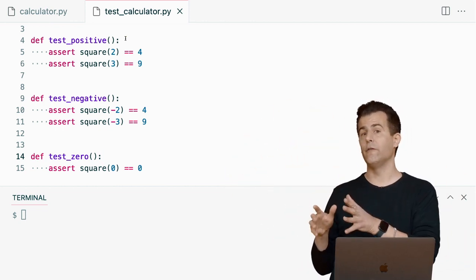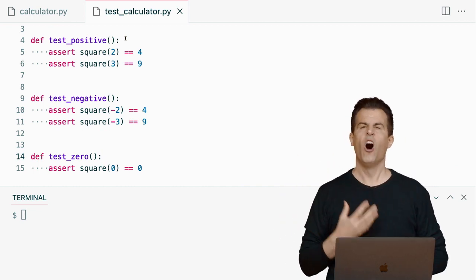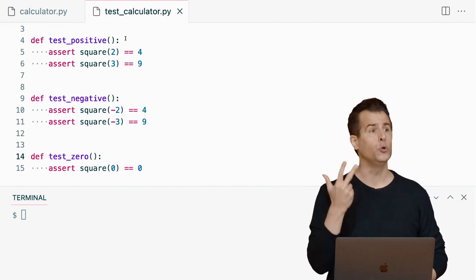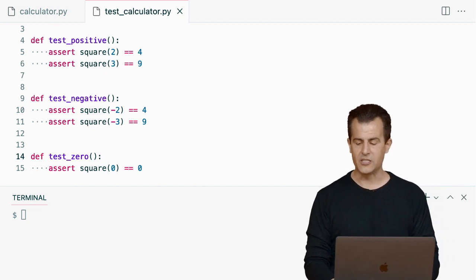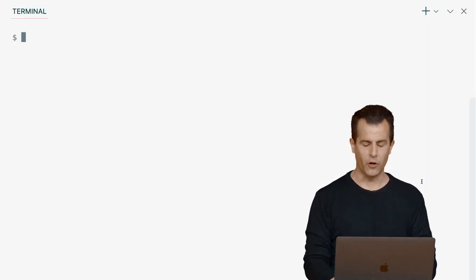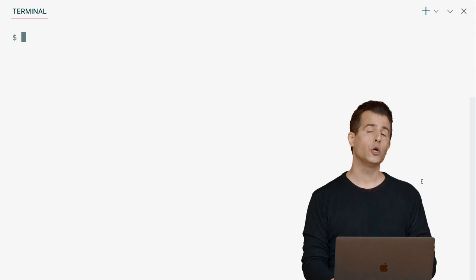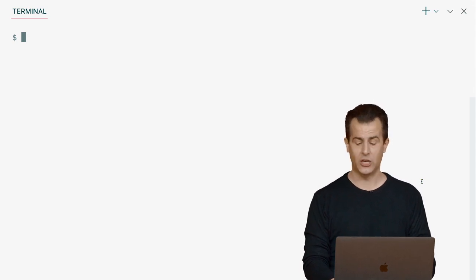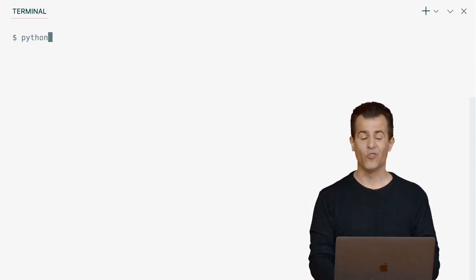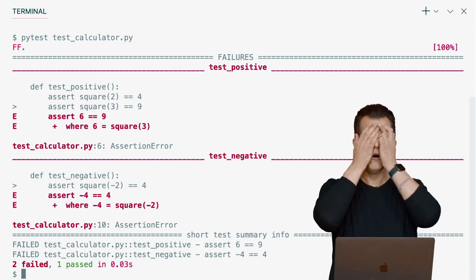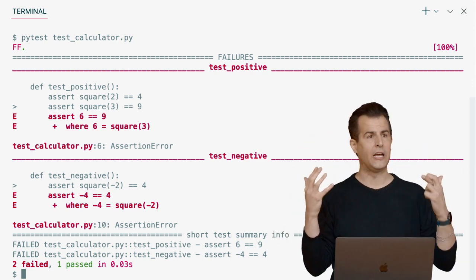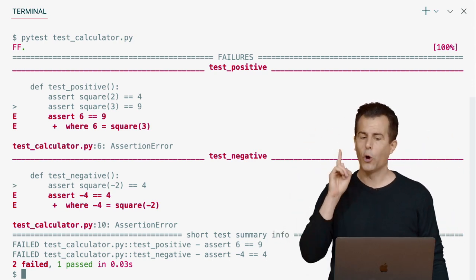That means that if 1 or 2 or 3 of them fail, I'll have 1 or 2 or 3 clues now for helping me find that mistake. So let me go ahead and again increase the size of my terminal window just so we can see more on the screen. My calculator still has the bug using addition instead of multiplication. Let me go ahead and run not Python, but again, pytest of testcalculator.py, crossing my fingers as always. And now, oh my God, there's even more errors on the screen. But this in itself is more helpful.